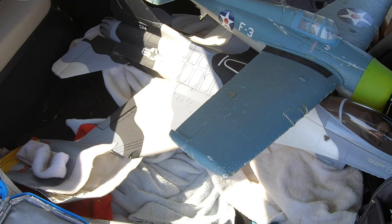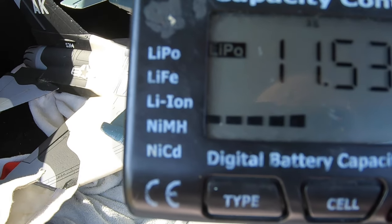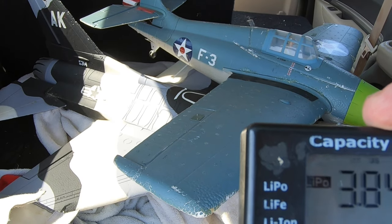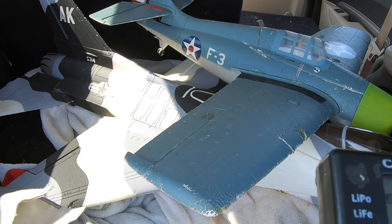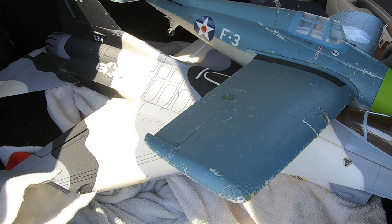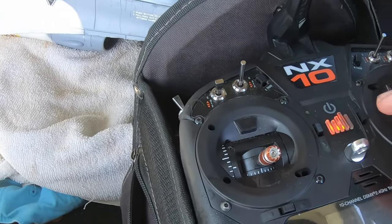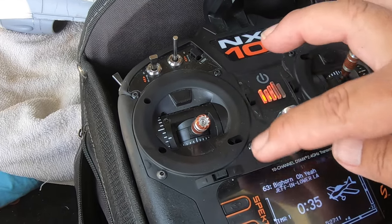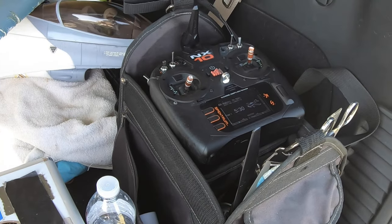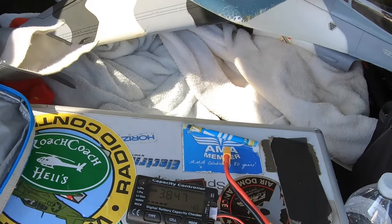I bet I got 60. Ah, 47%. That ain't bad. Those of you that like to see the numbers. Pretty good, eh? Lipo, there we go. Yeah, 48%. What did we fly? We had 35 seconds left on my timer. Timer cleared. So yeah, we flew 5 minutes of over useful throttle, over 25%. Pretty good. Well, there you have her, man.